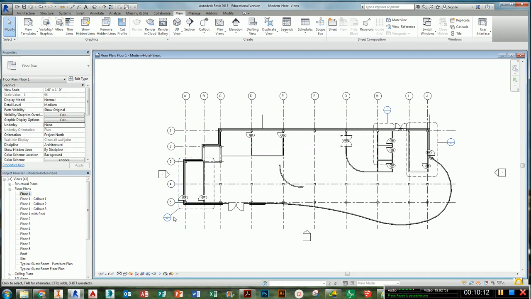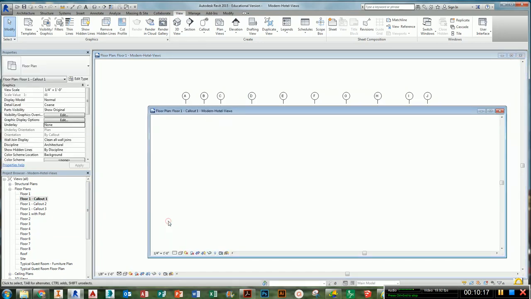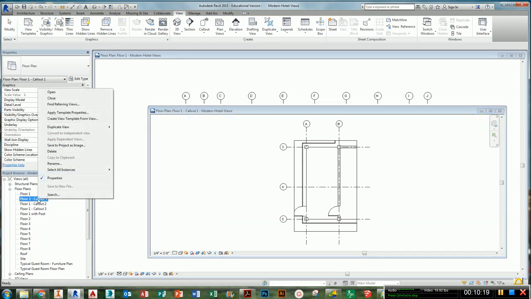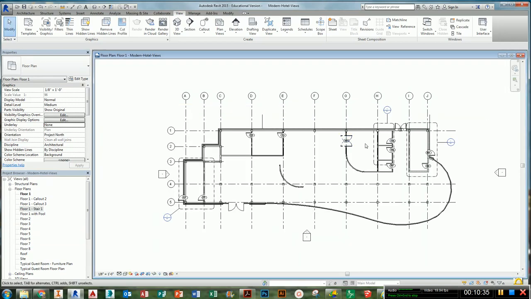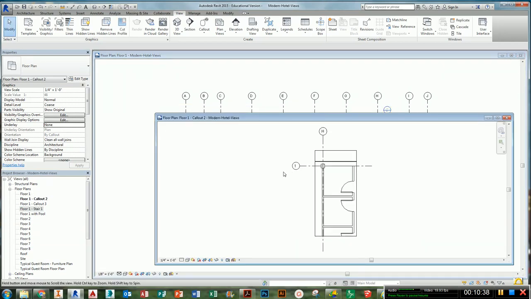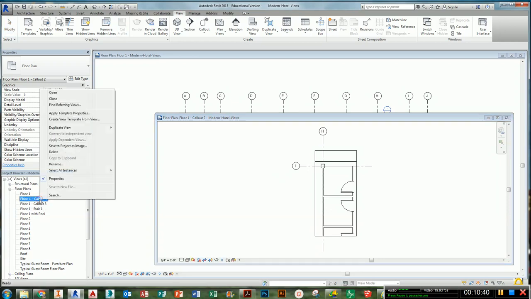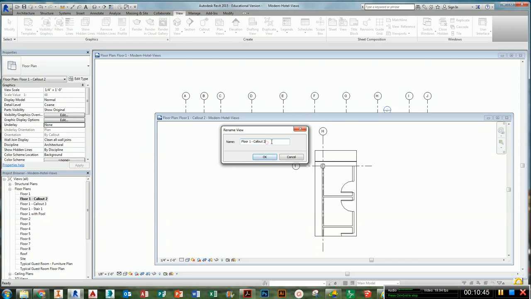And now we're going to go to these views that we've made call outs of. All right, we're going to double click on this view, and that pulls this view up, and we're going to call this floor 1 dash stair 1. Because stairs are usually numbered, restrooms are usually numbered as well. Then we're going to close that one back out, go to our next bubble. We're going to call this one restrooms. This is floor 1 dash restrooms.